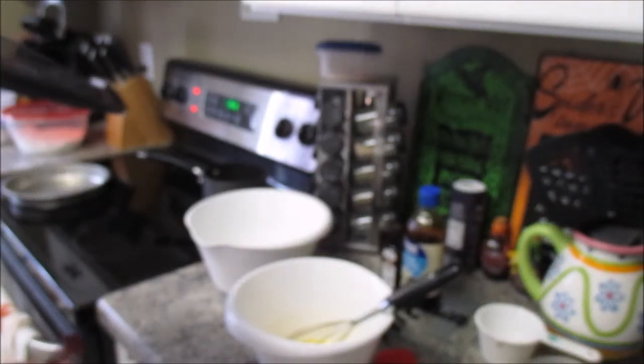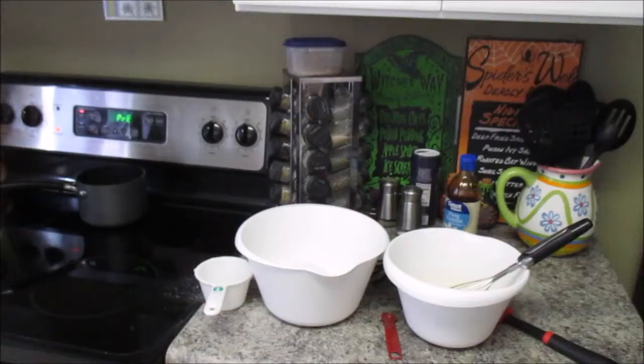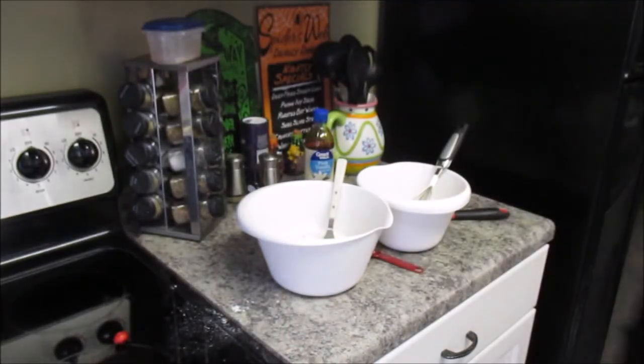Why do I always forget to get this out? This is the one thing I always forget to get out. Son of a bitch, I just got salt everywhere. Just be patient, monkey. As soon as I get this in the oven, we will eat lunch. No, you can't have that, monkey. That's a runaway.